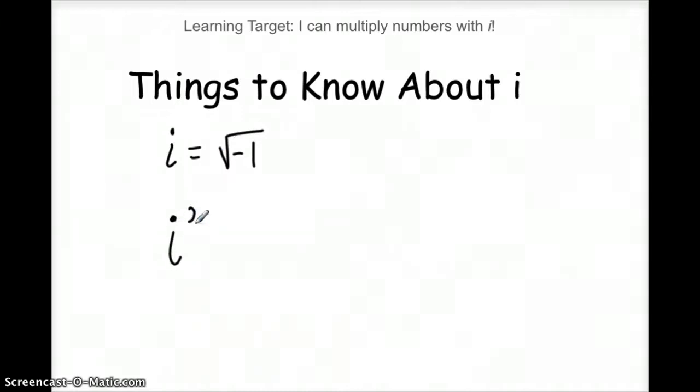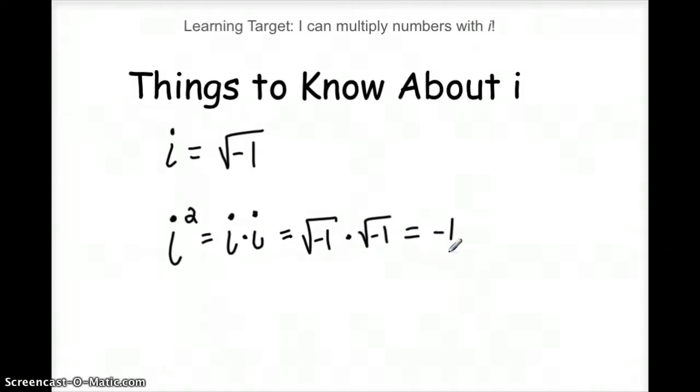So the next thing that's important to know that we're going to use here: what is the value of i squared? Well, remember what it means to square something. It means to do i times itself. Something times itself is how you square it. Well, we know the value of i. It's the square root of -1 times the square root of -1. But we have a special rule here. A square root times itself, the square root cancels and we just take the value underneath, which is -1. So the moral of the story: i squared equals -1. Okay, so we're going to use this fact in a second.